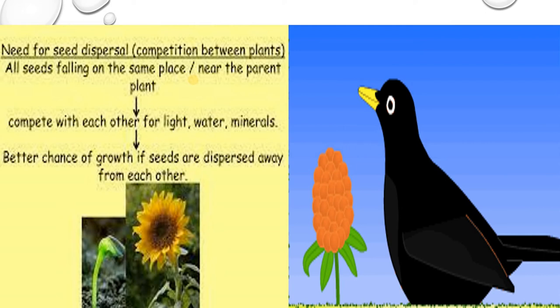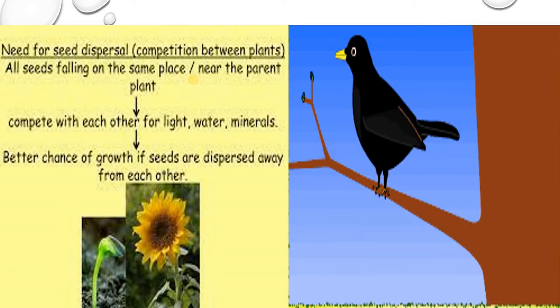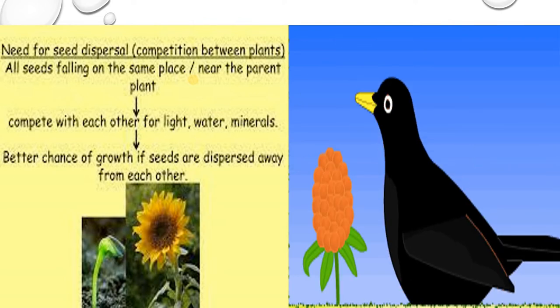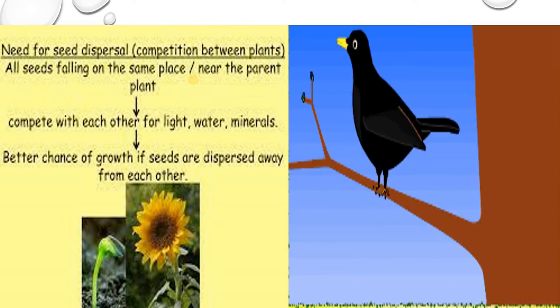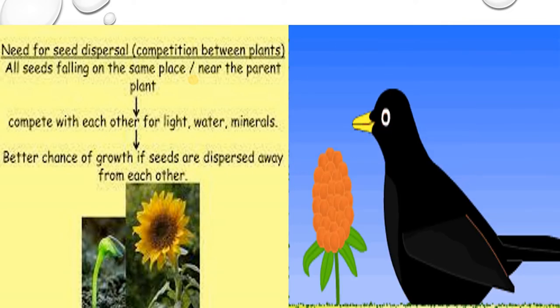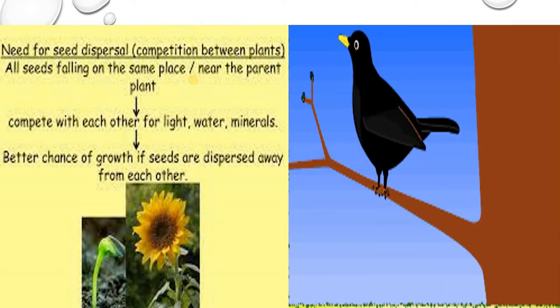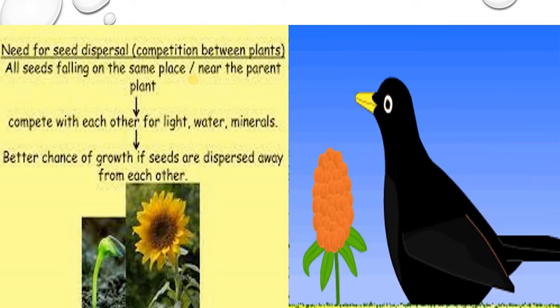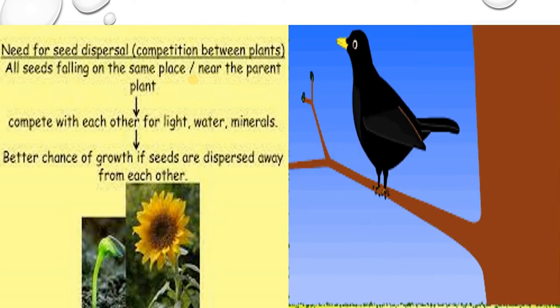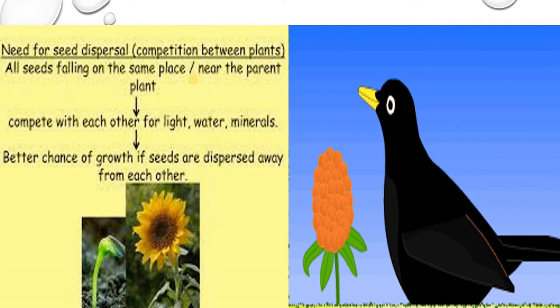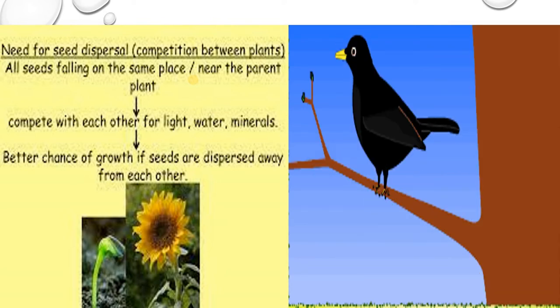Now, in nature, the same kind of plants and trees grow at different places which are quite far away from one another, right? Why? Because their seeds are dispersed to different places by various natural agents, such as wind, water, and animals. Now, why does the seed need to get dispersed? When the seed becomes mature, the whole fruit containing the seeds or the individual seeds fall from the parent plant to the ground below.